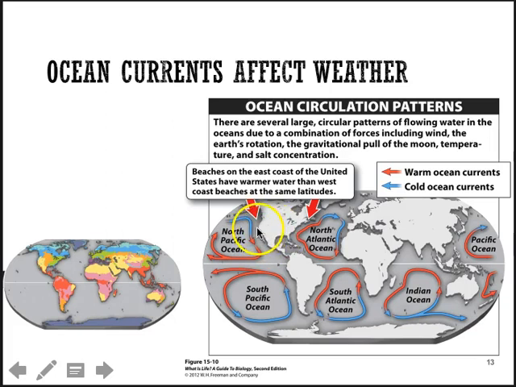On the western coast of North America, that water in the Pacific is pretty cool. And in fact, if you ever swim in the Pacific Ocean, and you're going to spend a lot of time out there, you're definitely going to want a wetsuit on. However, at that same latitude in North America on the eastern coast, that water is warm. So from LA over to the Carolinas, you've got warm water. So you don't need to have a wetsuit in order to go surfing on the East Coast, whereas on the West Coast you do. And of course, these differences in temperature absolutely are going to affect the weather.